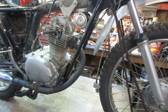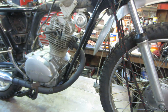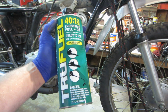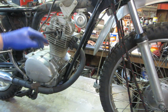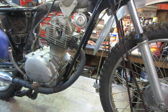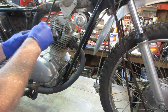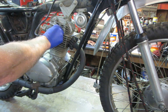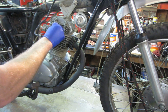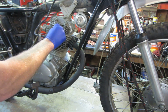Alright, so I'm going to go squirt a little fuel down it and we'll see if it fires. I'm using my little squirt bottle. What that is full of is premix, no alcohol, fuel. I use premix even though it's a 4-stroke just because I want a little bit of oil on the inside of the cylinder because it hasn't been spun in a while. So it just kind of gives a little bit of help lubricating the sides of it. It feels fine when it's going up and down, but I just didn't look inside the cylinder. So it's got no carburetor on it, so it should go in rev and then die real fast, hopefully.